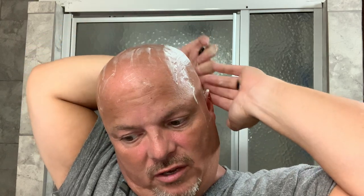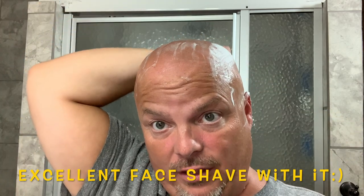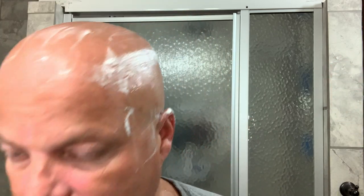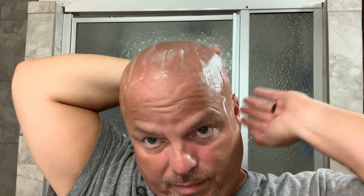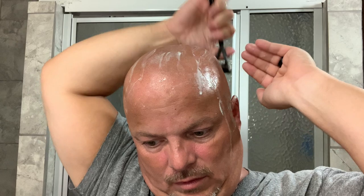Very nice. The awesome sauce smells great — I had an excellent head shave with it. By the way, be careful when you're positioning the razor that you don't hit yourself in the head when head shaving. When you're removing the razor, pull it away from you. I've come close to cutting myself while putting the razor to my head or pulling it away. Always be cognizant of how the blade is oriented relative to your face and where it is at all times. Always know where the blade end is — that is my advice.